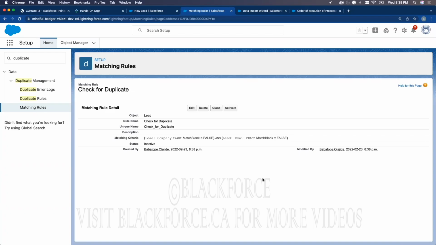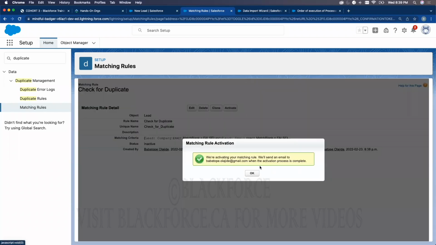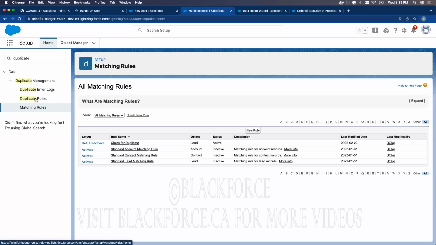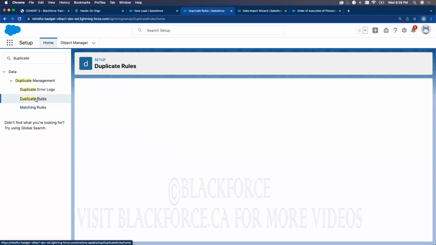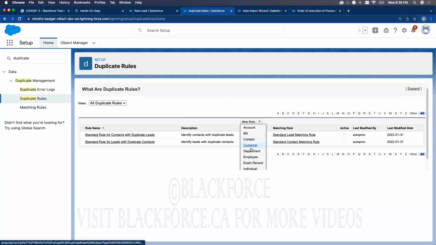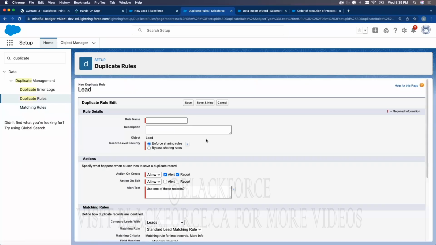That's what that means. If the company and the email coming into the lead object is the same, then it's a duplicate. So what you need to do is activate, okay? Now you've activated this rule, which is in place. Go back to your duplicate rules and go and enforce that rule, okay? New rule on the lead object.